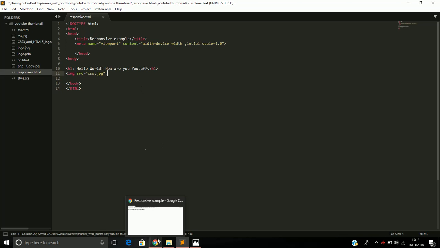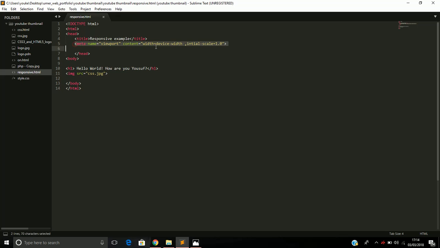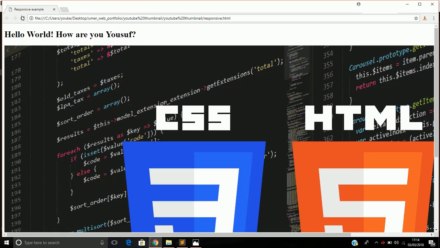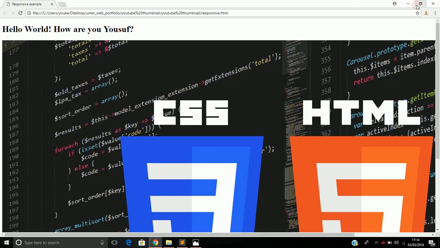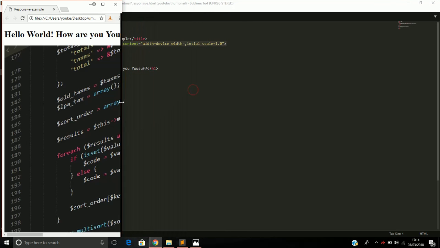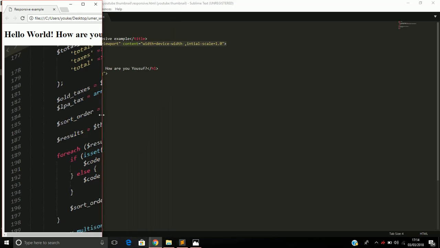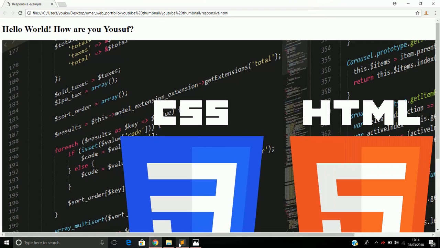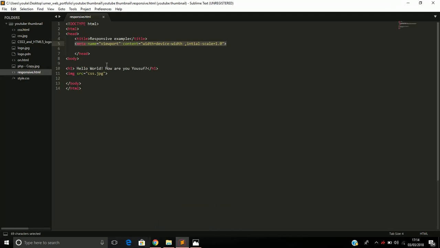Right, so it's responsive and it's responding to the h1, but when I load the picture it's not responsive. If I load the picture and start changing the size, you're missing the picture because it's not responding, despite the fact I already picked the meta name viewport. Why is it not happening? The reason being, you need to give some properties or attributes to your picture.